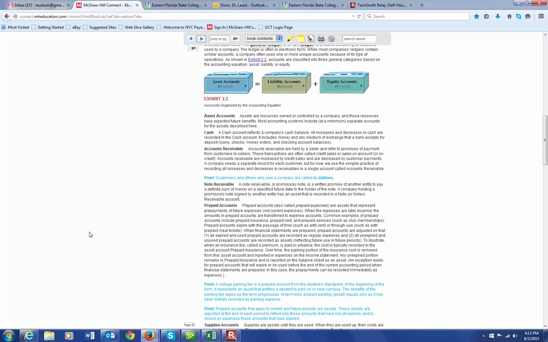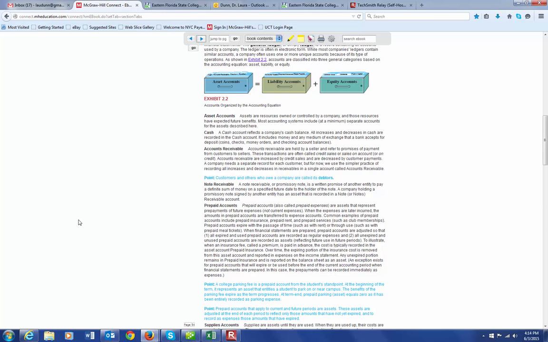What they do here in your book is they try to just explain the most common types of assets that most companies will have. Probably the easiest one to understand is cash. If you have some cash in the bank, or even cash in your drawer in your office, all of that is an asset to you. It's money that you have to buy things or to pay for expenses. So cash is pretty easy to understand.